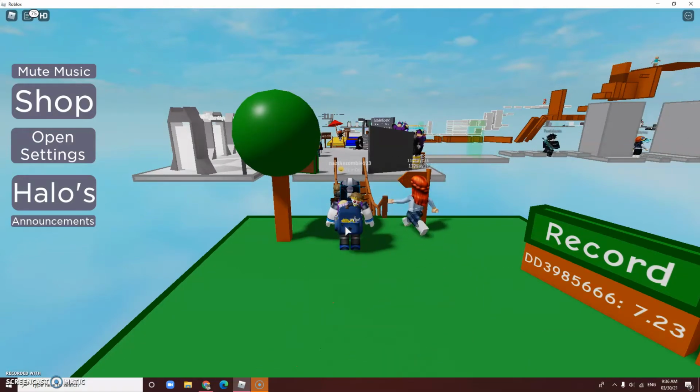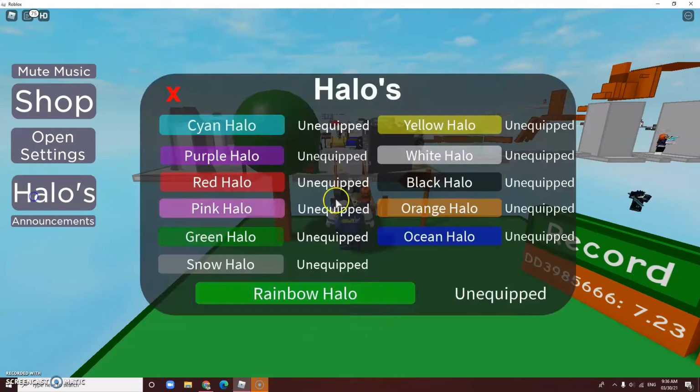Okay, now the next hollow is the snow hollow. Oh yeah, once you get the cyan hollow, the purple hollow, red hollow, and the pink hollow, you'll get the rainbow hollow for free. But now I'm going to show you the snow hollow.